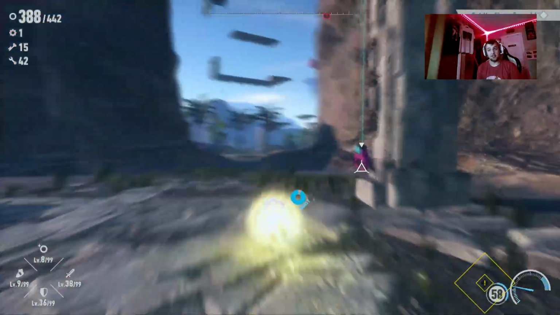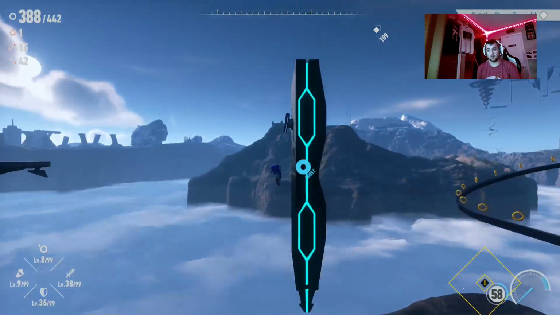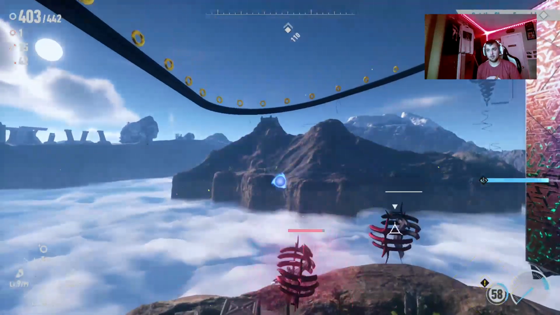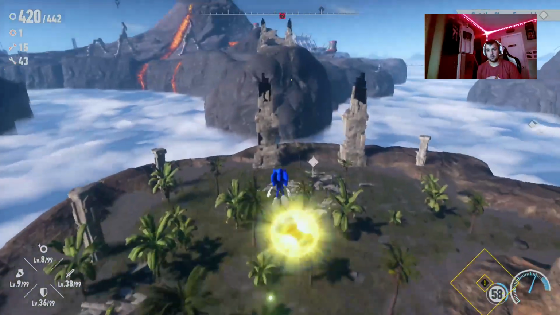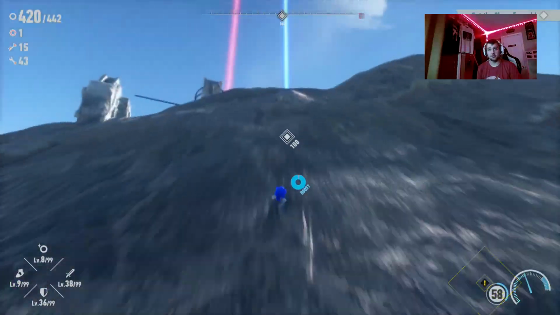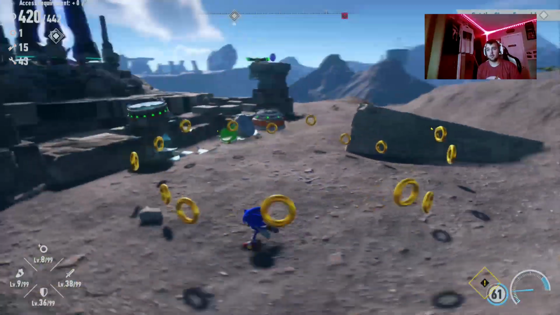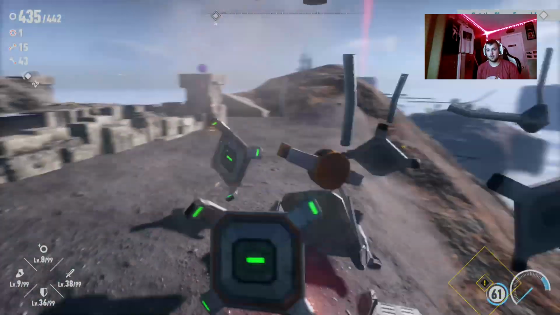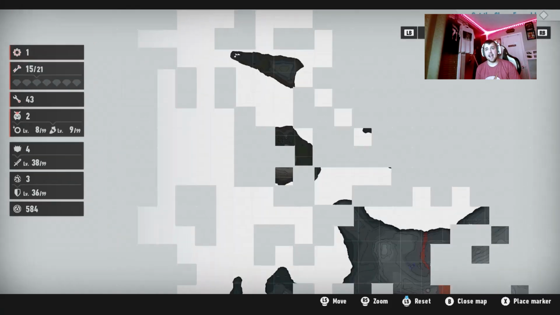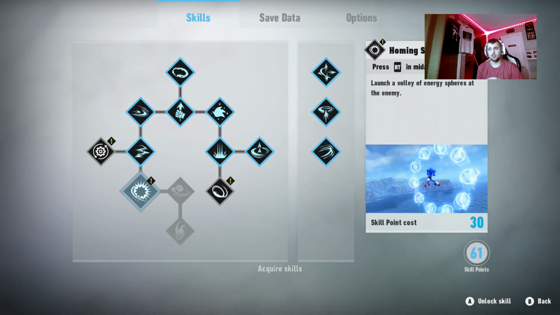Memory token, thank you for that. I will take those. I wanted to go up there, that's what I wanted to do. Alright, nice, got 61. Now that means I can upgrade the homing shot and the loop kick. But first of all, I want to do homing shots. I want to try this one.